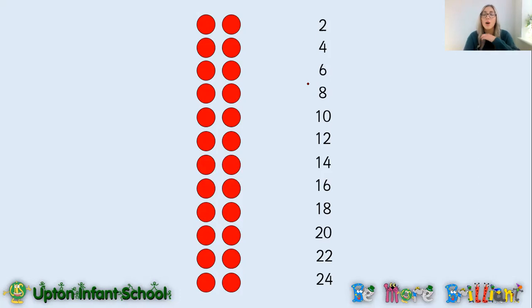Now, the reason why I have shown you it like this is because we are going to be learning a new symbol today. And that symbol is called multiply, or times by. So it's either multiplied by or times by, and this is multiply. So where we have add like this, our subtraction, we now have multiply, and it looks like an X like that. So on the board, we have got one group, one group of two.